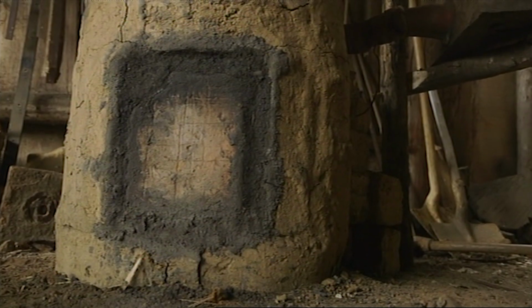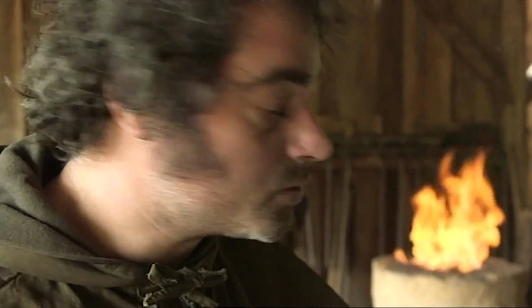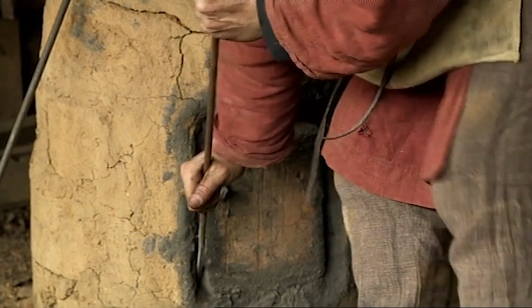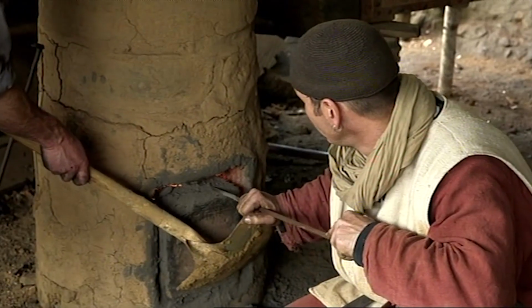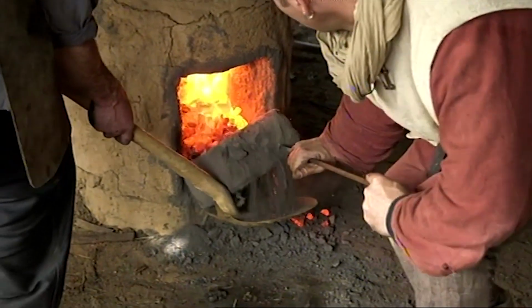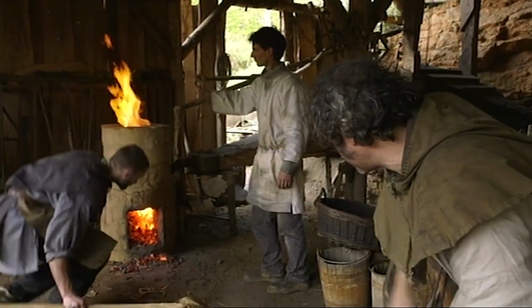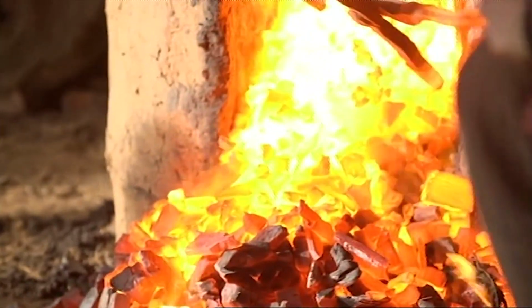And pretty soon, we'll be ready to crack open that door and hopefully have a bloom of steel from which we can make tools. We've reached that moment. The iron that's gone in the top has melted, it's reached the bottom, it's hopefully turned into a steel bloom. Clement is just hacking out that ash and water paste that Tom used to patch up that door. Oh, door's off. We can see the bloom, it's right at the top of that charcoal bed. It's just this mass of molten metal. All those scrap bits of metal melted down.